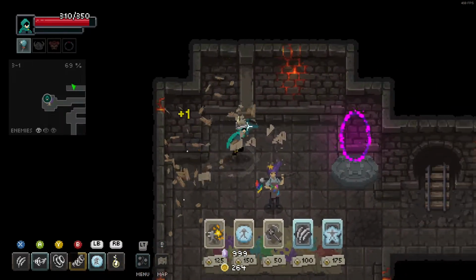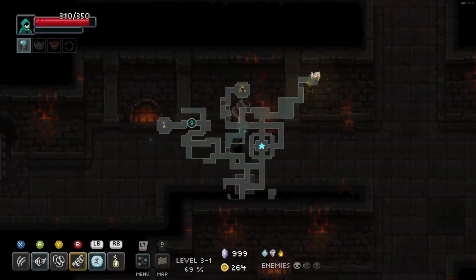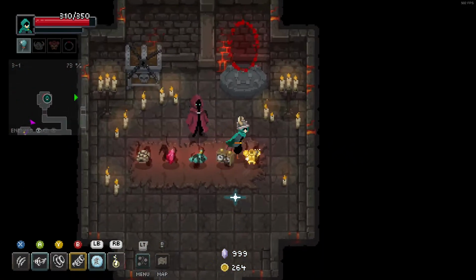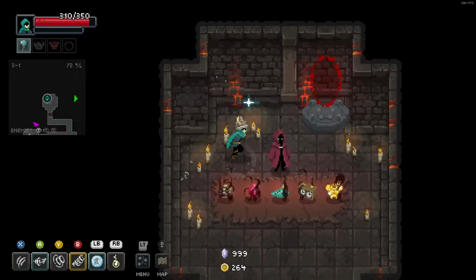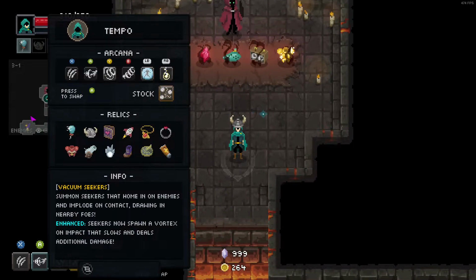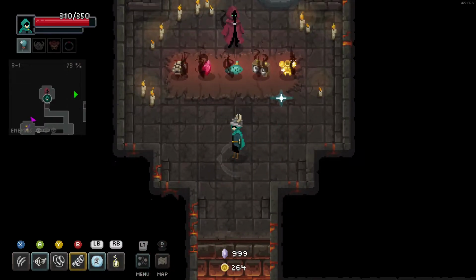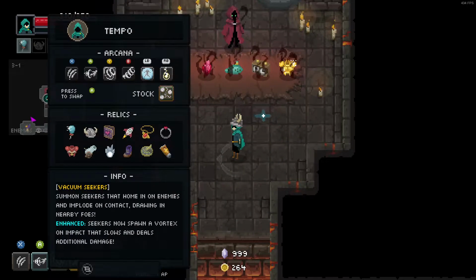Severing Slash. I could grab that. I don't really need to. There's no incentive. No incentive provided here, so maybe I won't. Armor upgrade is very, very good. But I'm only on 3-1, so maybe it's a little early to pick that up.